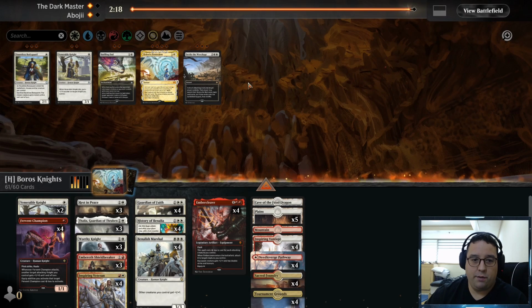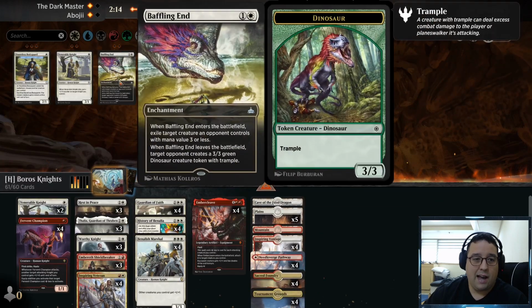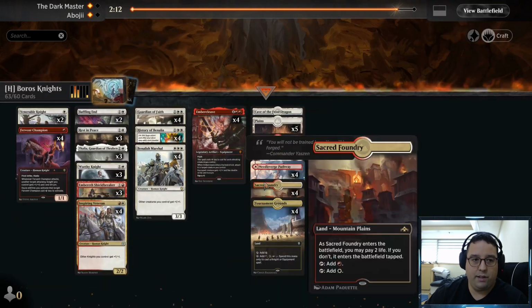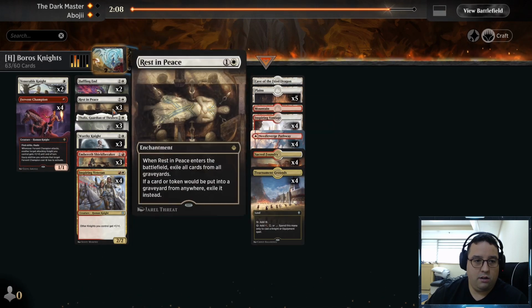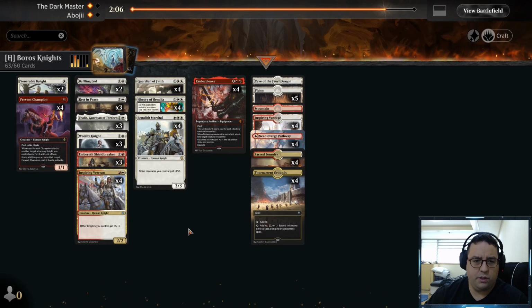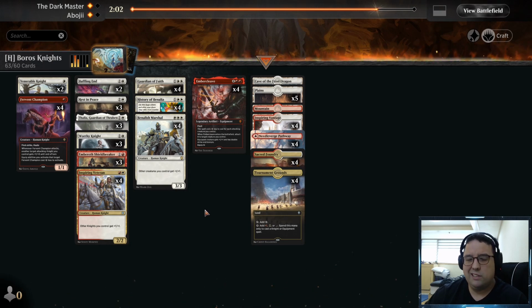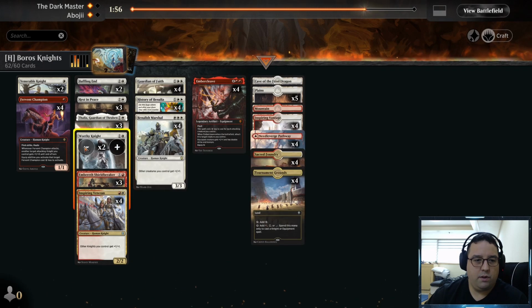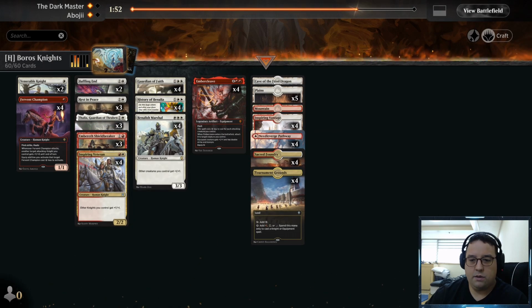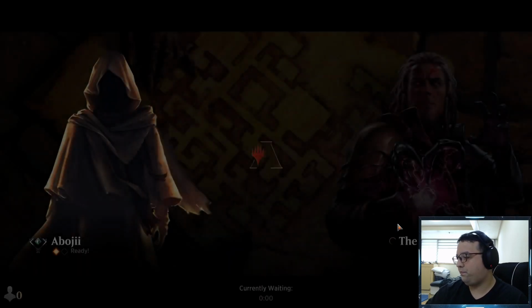Actually, I definitely am going to bring in the other Shieldbreaker. I forgot that they had the Stonecoil Serpent in the deck. Actually, it makes me want to bring in the Baffling End as well, because the Stonecoil Serpent's really annoying. If it comes out as a 4/4, it just makes everything really awkward for us. I don't like the Worthy Knights, so I'm gonna go down on those.